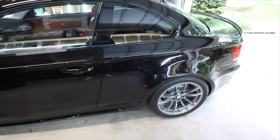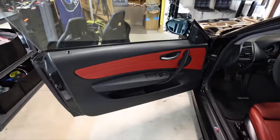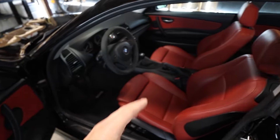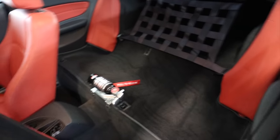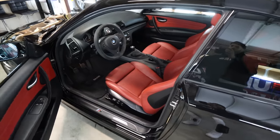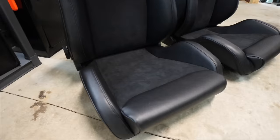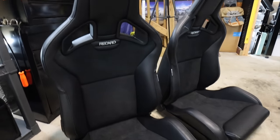Here is the current interior of the 135 converted to the 1M clone. I have some red in here but I'll obviously be losing the red up front. I don't think it'll look too bad with black up front and red on the sides. And these seats up close — they just look so freaking good. The design of them, everything just looks very very clean and simple. Sportsters are just a classic.